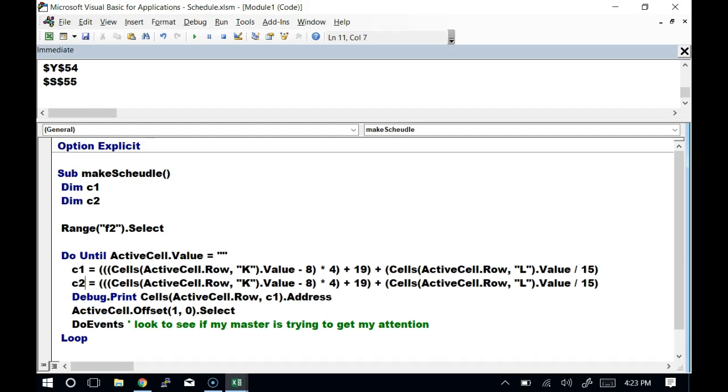So now C2, I think it's just going to be M and N. We have to change what we're looking for, the L and M, to M and N, the next two columns over. But otherwise, the calculation should be the same.